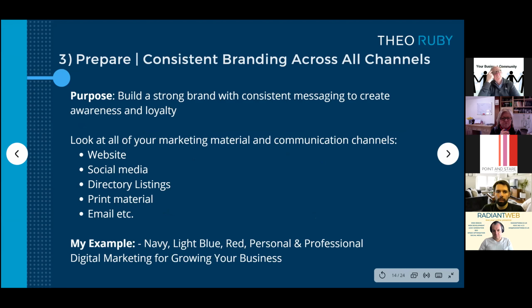And then you'd be surprised how many people aren't consistent. So their website, for example, someone here obviously does the animated social media icons. Some people's websites don't match their social media. So they might have a different logo, different icon, different bio. They might have updated their bio, but not put it across all their social media. So it's worth going back and making sure everything is up to date. Even the old listings you might have done when you first started the company. You might have a Yell directory that has the wrong web link, for example. So if you do an audit, you'll find that there's probably at least a couple of things you could update.